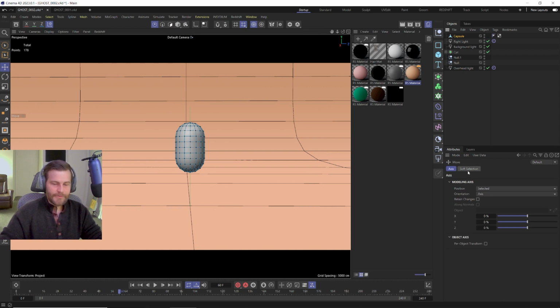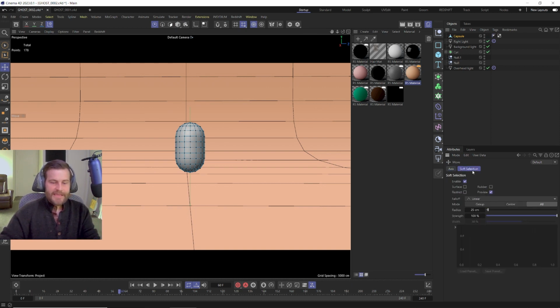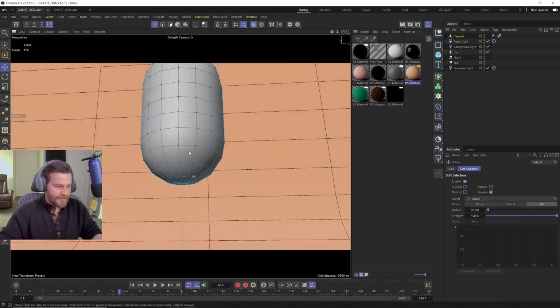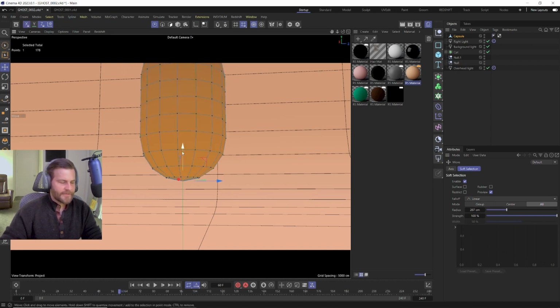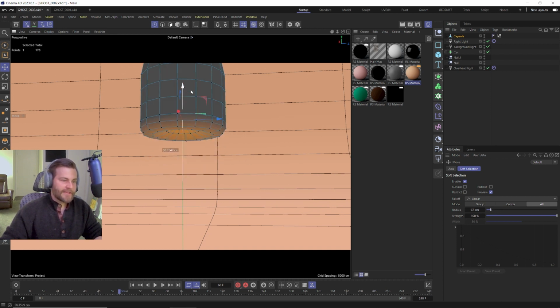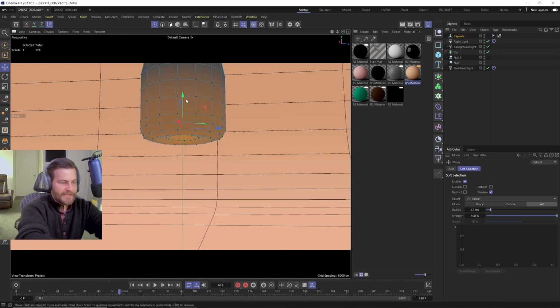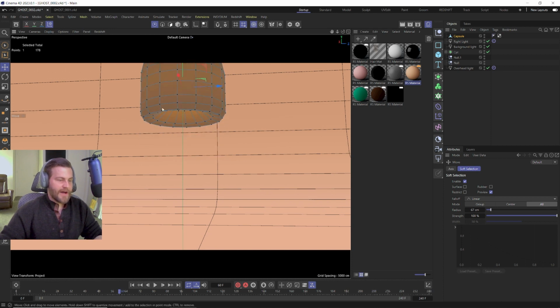And over here, you'll see in the move tool, there's an option called soft selection. We want to make sure we enable that. So now if we come down here to the bottom and click the bottom, you see it creates this yellow area, and that's based on this radius. So if the radius is larger, it's going to select a larger area, and it's going to move all of it, right? Everything in that yellow area is going to be affected. So if we do a smaller value, it's going to create a falloff across that. So really, really nice way to model some shapes with just moving one vertex.